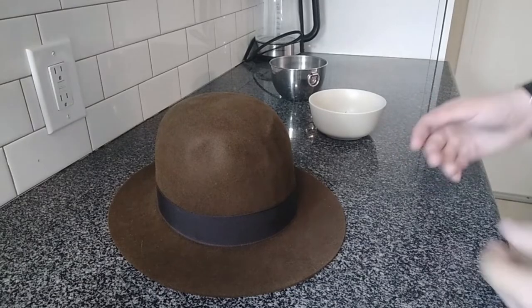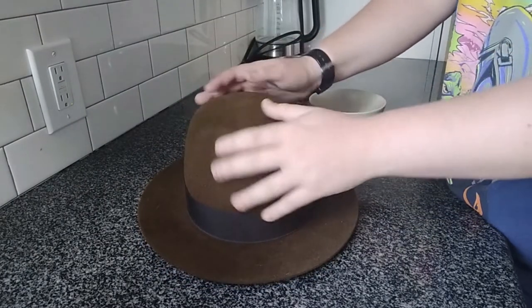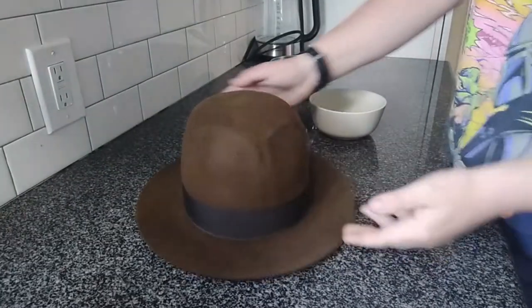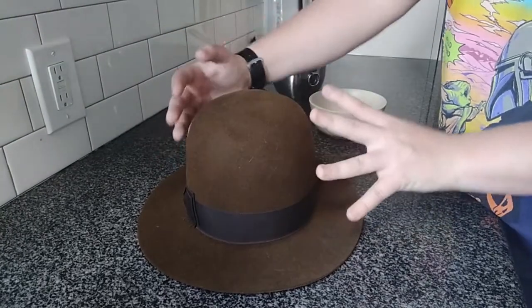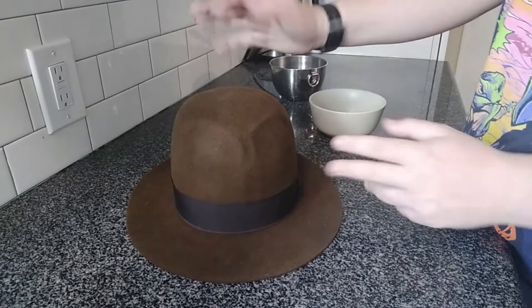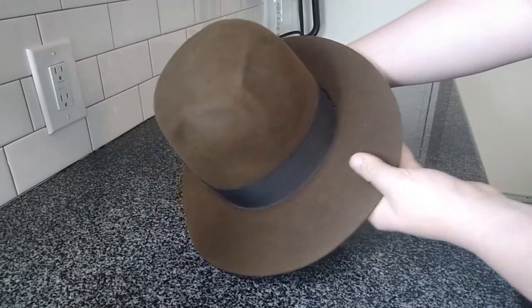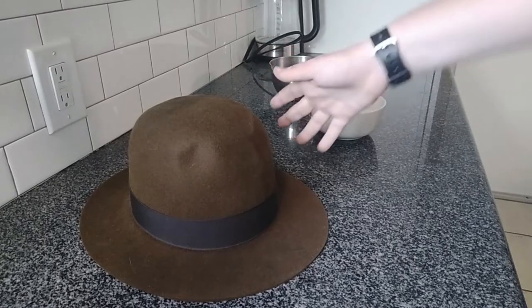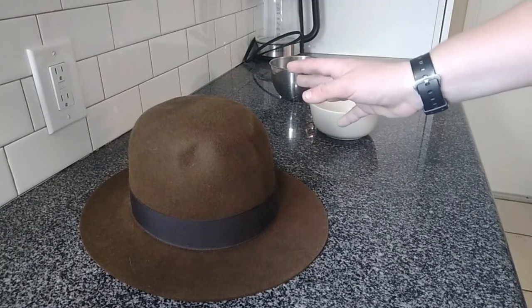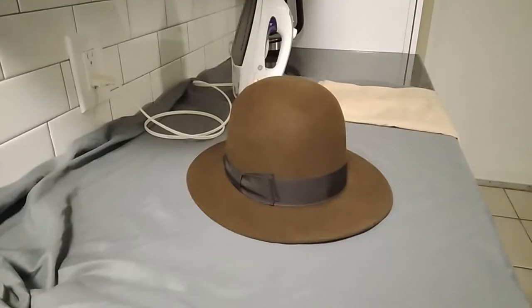I've completely finished rounding out my hat and let it dry overnight so the fabric can stiffen up. You can see I'm just kind of pushing on parts — the back is a lot smoother than the front because there's not as much bashing and pinching there. Honestly it looks a lot worse in person than on camera, so don't be discouraged if your hat doesn't look completely smooth. We're just going to get the bash in and it'll look so much better. The next step is to flatten out the brim.